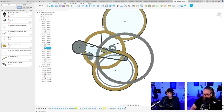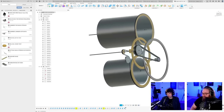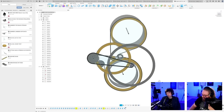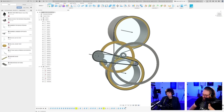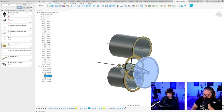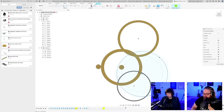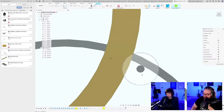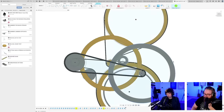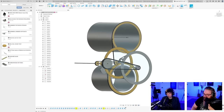Okay, let me go ahead and change the size of this flywheel because it's a little bit ridiculous right now. So where is that sketch? This one. Oh, look at this. This is not bad. Yeah, we're getting there.